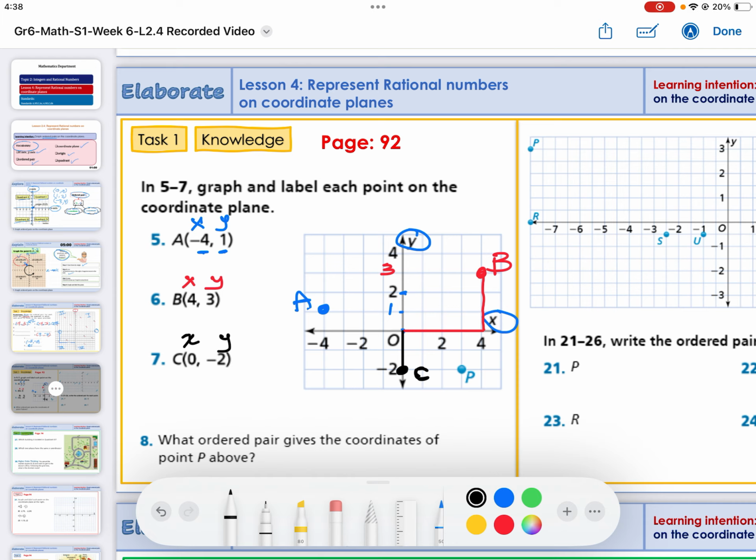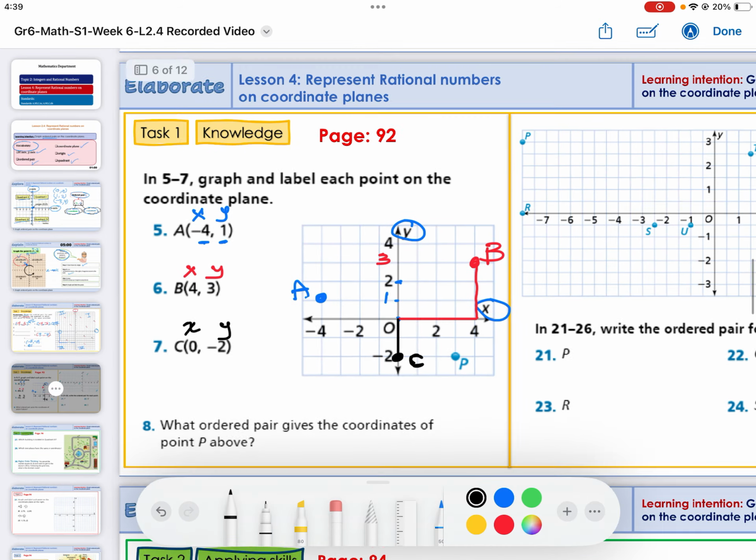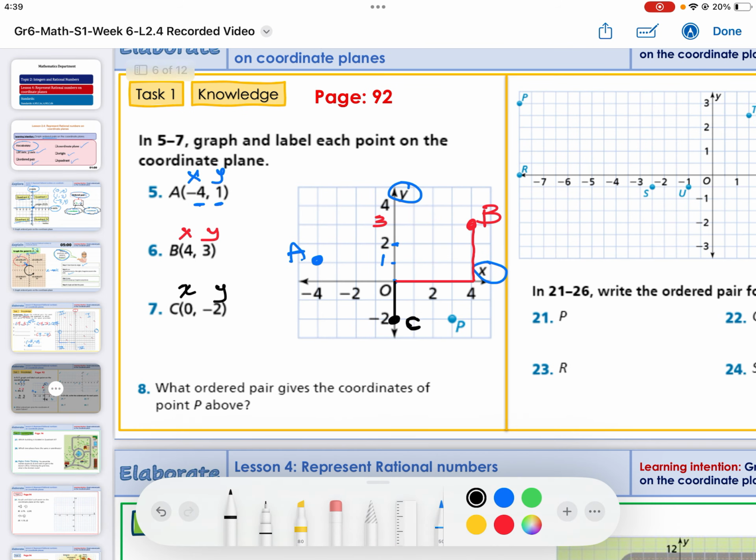Okay? So again, remember, x or y could be zeros. That means if x is 0, you did not move on the x-axis, and you just directly move on the y-axis. If the point is positive, you go up. If the point is negative, you move down. And that's it. That's point C. Okay? So that's it for question parts 5, 6, 7.